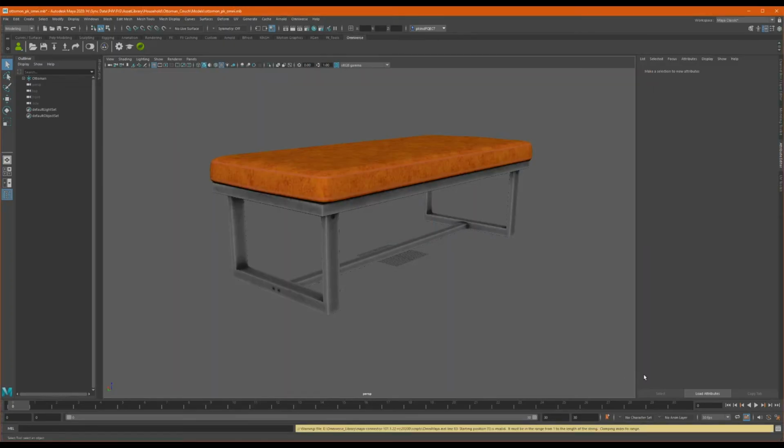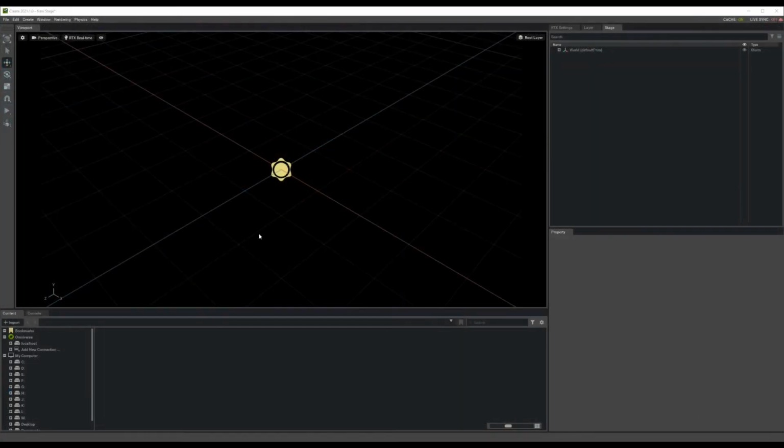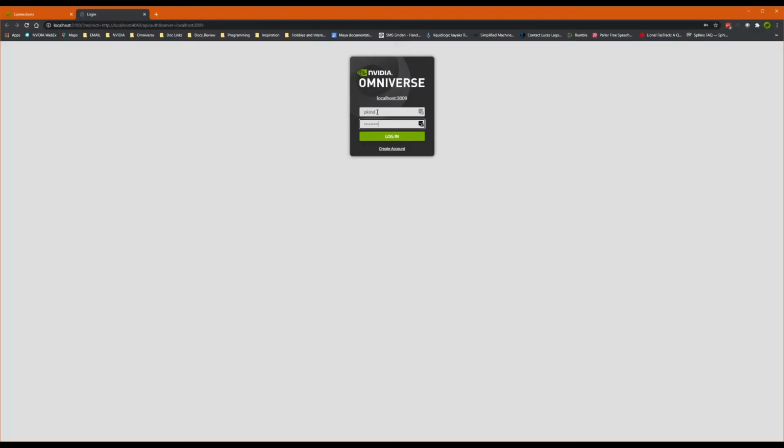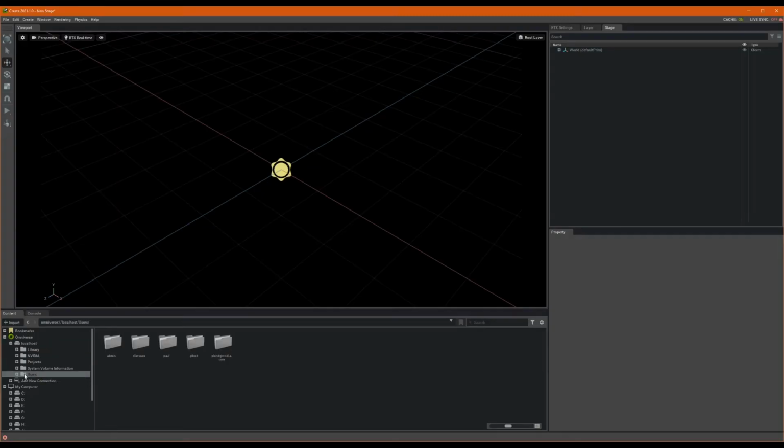Now that we have pushed our files up to the Omniverse, any app and many connectors can now access and use this USD asset as if it were native. To illustrate this point, let's go ahead and launch Create to take a look. In Omniverse Create, let's connect to our Nucleus server again. Then let's navigate to where we stored our file.